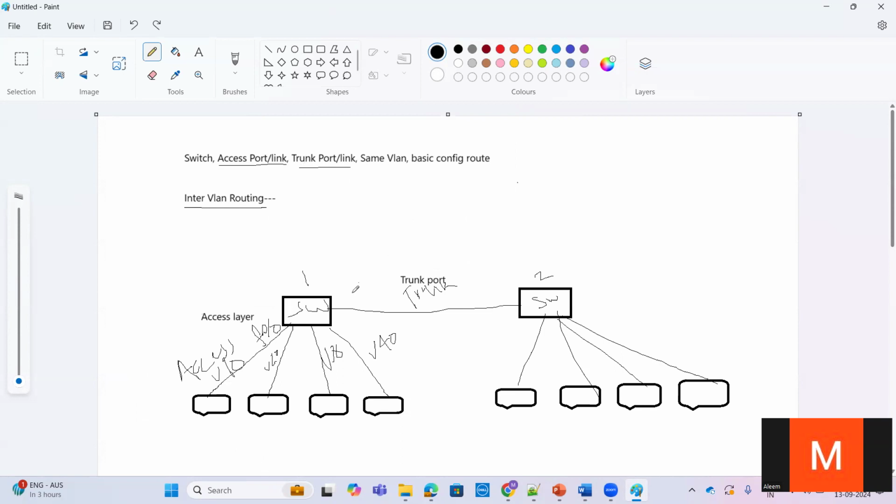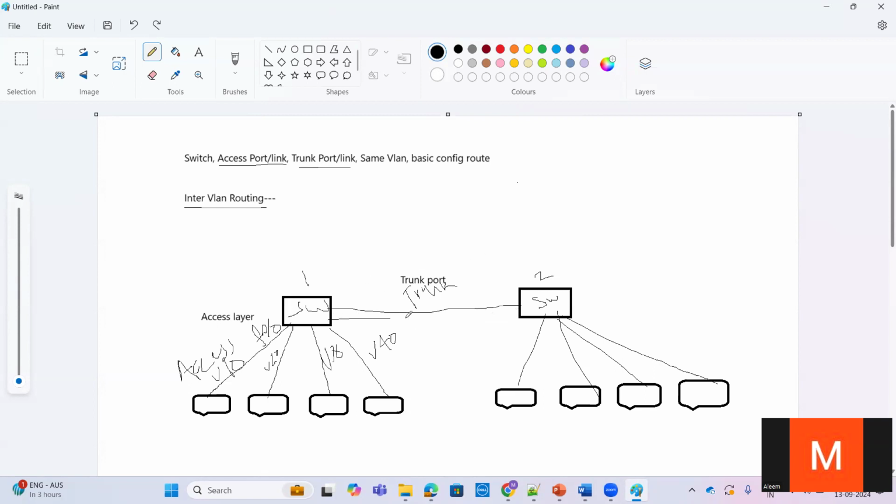So now move from here. We have VLAN 10, VLAN 20, VLAN 30, VLAN 40. If we configure only access ports in between and there is no trunk port, we need multiple connections between switches, so we are wasting our resources. This traffic is VLAN 10, this traffic is VLAN 20, this port is for VLAN 30, and this port is for VLAN 40. If you have 100 VLANs, we need 100 ports, and switches don't have that many ports. That is the reason we need a trunk port. So that is the reason we configure trunk ports in between switches.